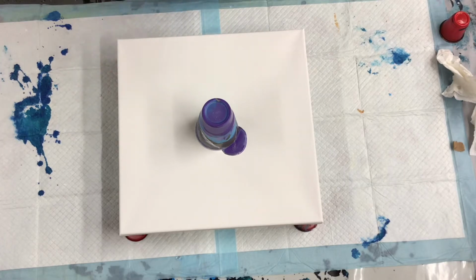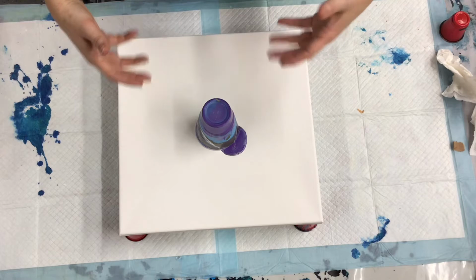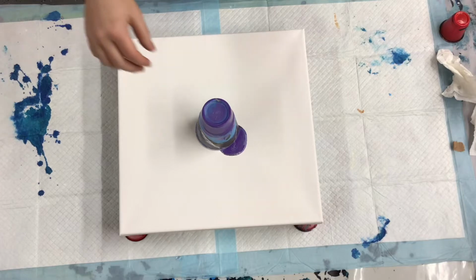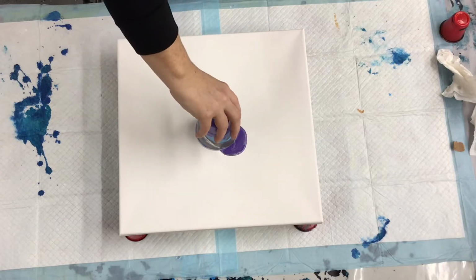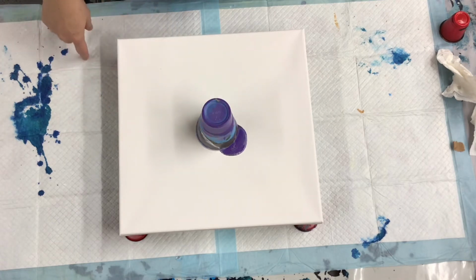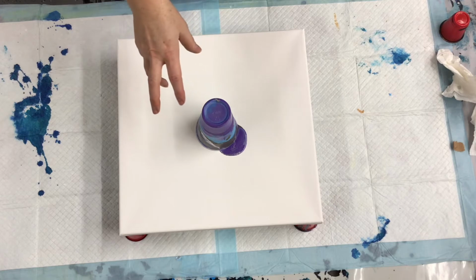I did mention in a previous video that I'm noticing as they're drying, I'm getting more pooling, especially in the larger canvases. So it's really pulling on the canvas, and so I'm going to tighten all of those up, and I am going to use shims and the blow dryer technique on some of those, which I did do a video on. So if you need to check that out, go for it. I don't want to poke the bottom of this cup because I'd like to use it again.